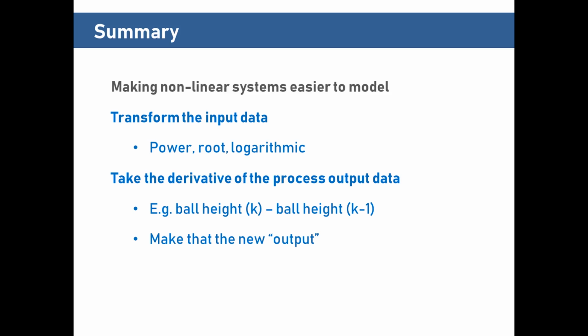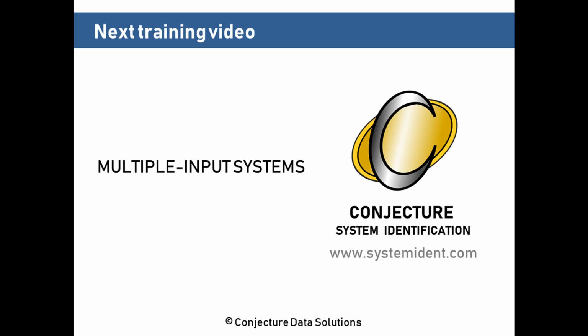It can take some trial and error to figure out how to best model a nonlinear system, but we hope that the methods in this video and the simplicity of model building in Conjecture itself will help to make this a smoother process. We'll go through more tips on how to fit and refine your model in our video on checks and troubleshooting. In the meantime, our next video tutorial will look at modeling for systems with more than one input.